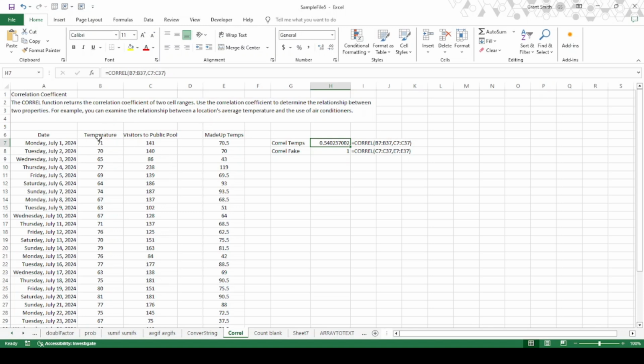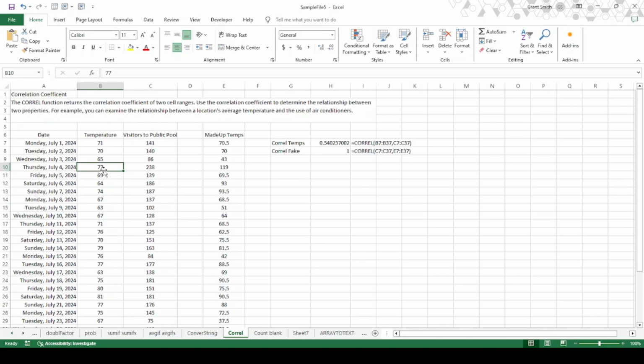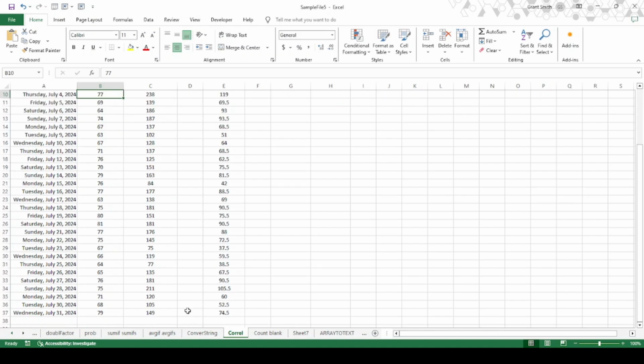The reason that there is a low correlation is because there are other factors, right? Saturdays and Sundays always have a lot more visitors, pretty much regardless of what the temperature is. You could do a CORREL on just the weekdays or just the weekends, and that might give you a higher correlation. You've also got the 4th of July in here, obviously one of the most popular days at a public pool. It's the highest number of visitors in the entire month, despite the temperature only being 77, which in this set is a little bit on the higher side, but it's definitely not the highest temperature of the data set.